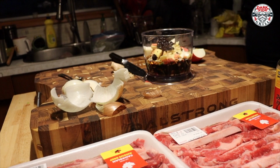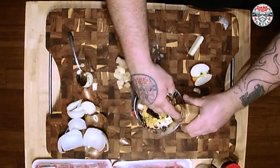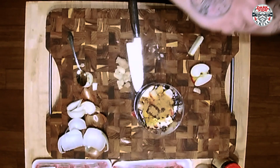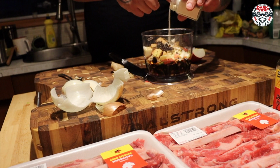Now, everybody goes with a white sugar. I too enjoy white sugar. Plus you got cane sugar. Gonna go with a quarter cup. Quarter cup of cane sugar. And if you can get it, if you can find it, honey powder. Gonna go with a teaspoon of honey powder too. Ooh, yeah.